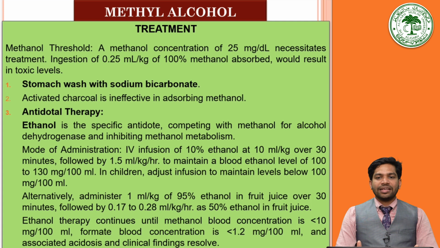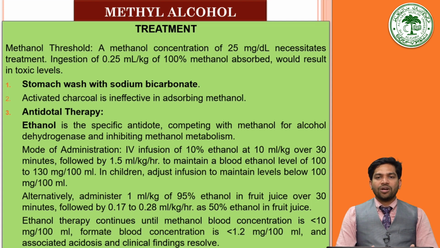Hemodialysis is effective in removing methanol, formaldehyde, and formic acid. While ethanol treatment is also effective, it is extremely difficult to maintain a therapeutic ethanol level for a long period of time. Hemodialysis is strongly recommended in patients with acidosis or a serum methanol level greater than 25 to 30 mg per 100 ml. Dialysis once begun shall continue until all the features of the poisoning are resolved and the blood methanol concentration comes to the normal level, particularly until methanol level decreases below 20 mg per deciliter.